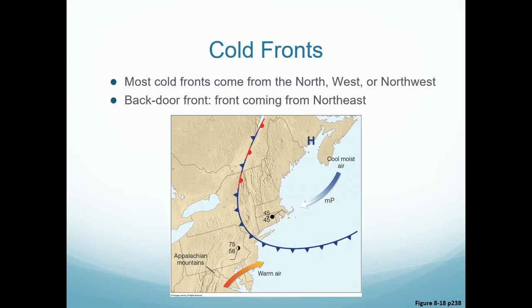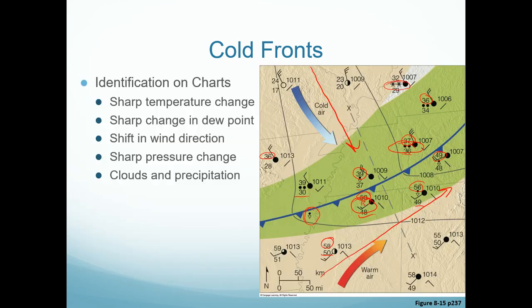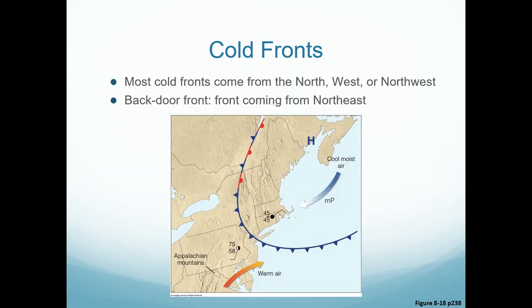You can also have cold fronts coming from other directions, from directions that are uncommon. We usually see cold fronts coming from the northwest down to the southeast, like we saw back in this figure here. But sometimes they can come from different directions. For instance, if you have a high pressure here, winds are going clockwise, brings maritime polar air onto the continent. This would be an example of what we call a backdoor front, coming from the opposite direction.